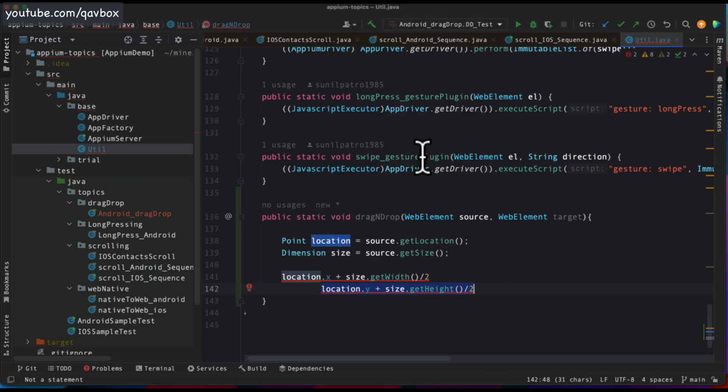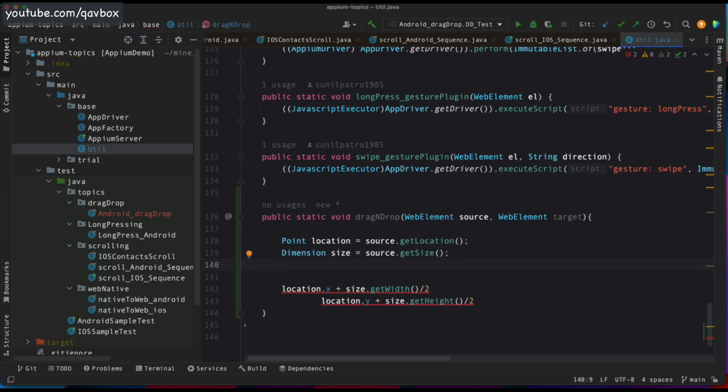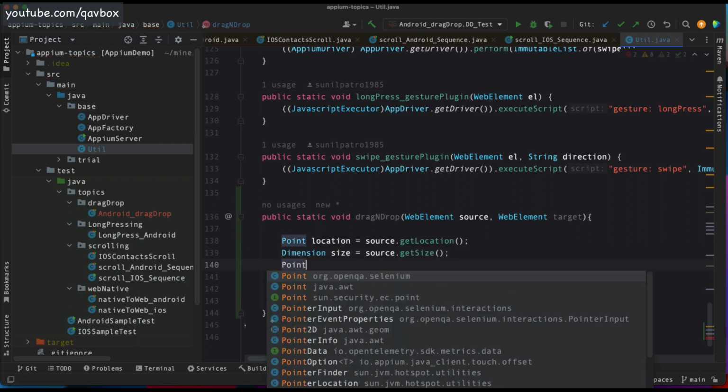If you are using a smaller screen, your element may not be exactly at the same location, right? So it is not a good practice to always use an arbitrary x and y coordinate. Always dynamically fetch the location of the element with respect to the screen, then add the midpoint. That's always the best option to do it. By using this location and size, I will be creating the exact location, or the start point.